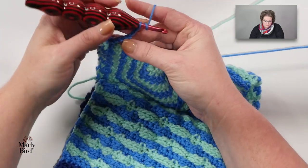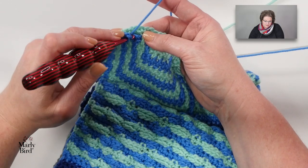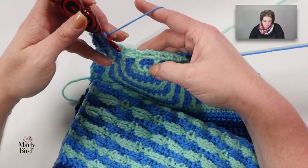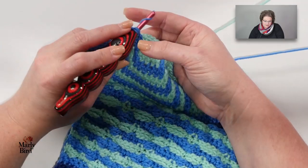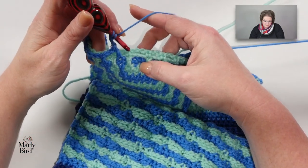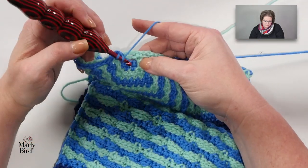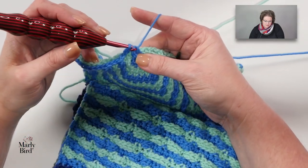chain two, skip a stitch, work into that skipped stitch down there. Chain two, skip a stitch, work into that skipped stitch down there. Chain two, skip a stitch. These are our side-by-side double crochets, so make sure I get both of those. That's the first one. And there is the second one.